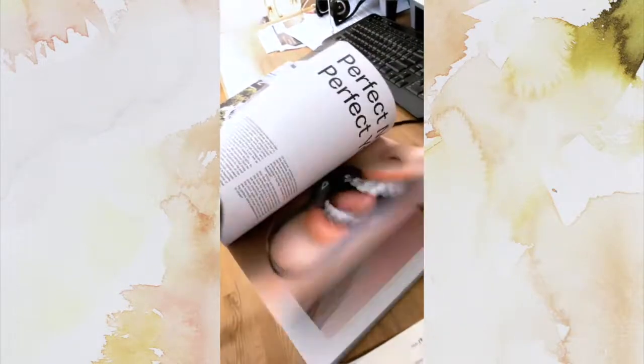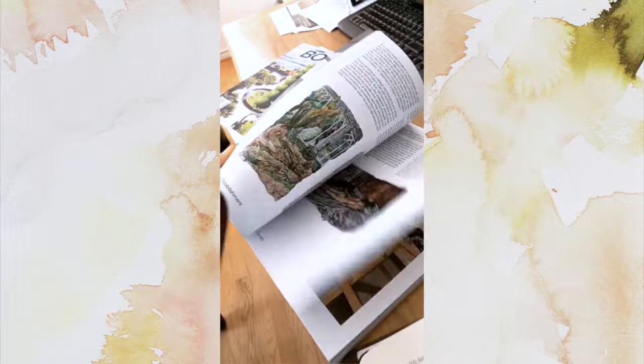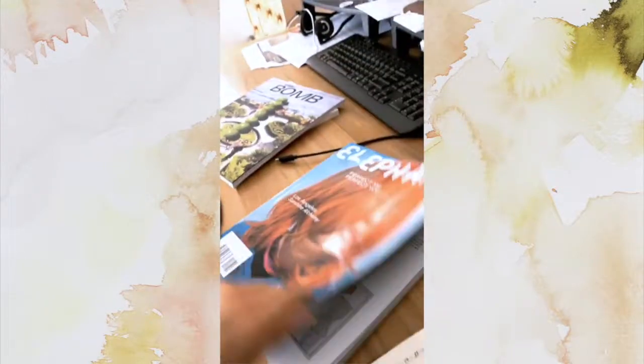I'm such a sucker for good design. But yeah, it's just some interesting stuff in here. And again, not all of this resonates with me, but it's just good to be aware of what's going on, I think. So this has been my share with you today before I let everybody go.